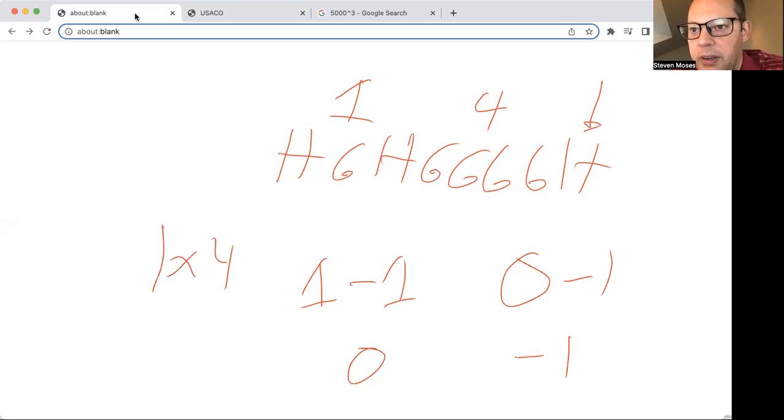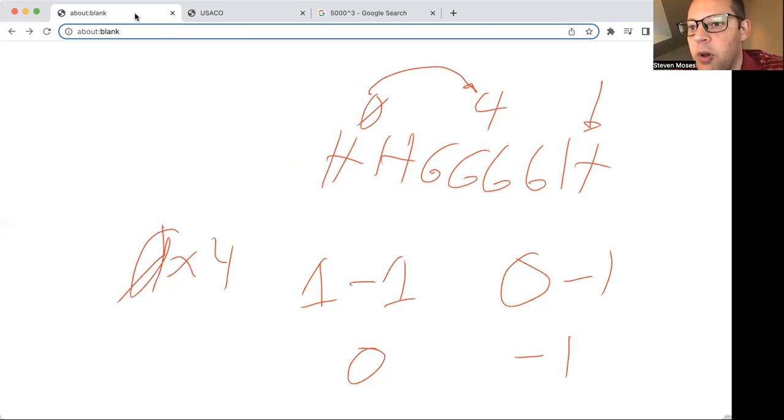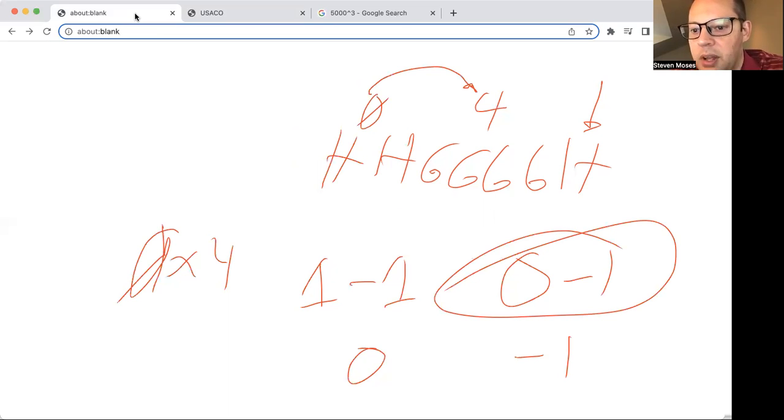If I have 0 cows and I do minus 1, then I have -1 photo. For example, if I had HH like that, and then GGG, I would have 0 G's on this side. Now, the multiplication still holds up because it's 0 times 4, which is still 0. There's no photos that start on the left side of G and end on the right side of G because I have 0 cows on the left side. The number of cows on the left side, however, are not adequately reflected as 0 minus 1. If I have 1 single cow, it won't crash, it'll function. If I have 1 single G, then I'll have 1 minus 1 and it's 0. But if I have 0 of them, I have to special handle that.